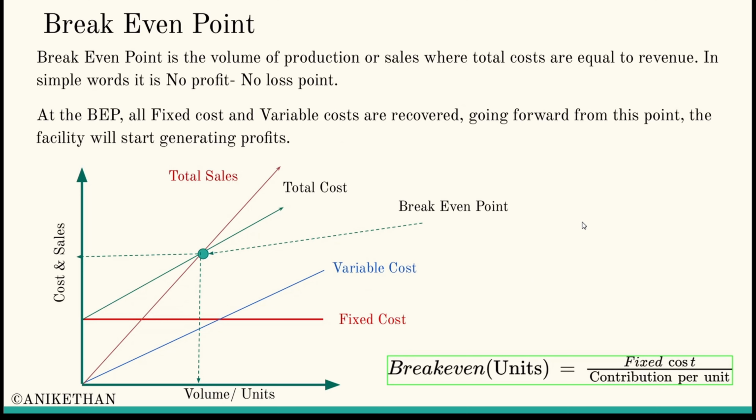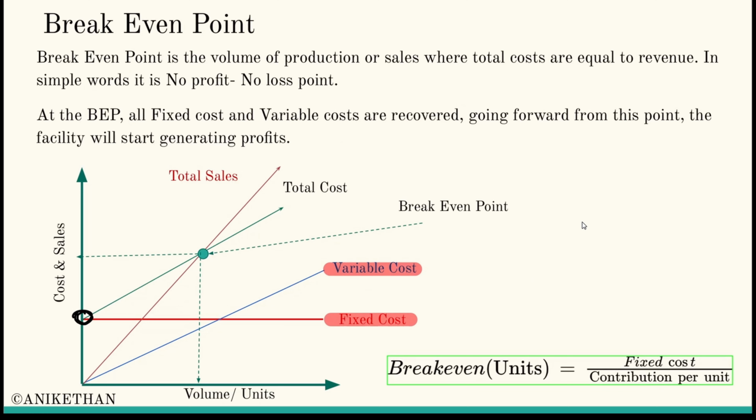If there is no production, there is no variable cost. But as the production increases, the variable cost increases. That is the behavior of variable cost. Similarly, fixed cost, whether there is production or not, there is going to be a fixed amount of cost. Hence it is a horizontal line, that is the behavior of fixed cost. At any point, the total cost is the sum of variable cost and fixed cost. So for example, at zero point, this is going to be your total cost.